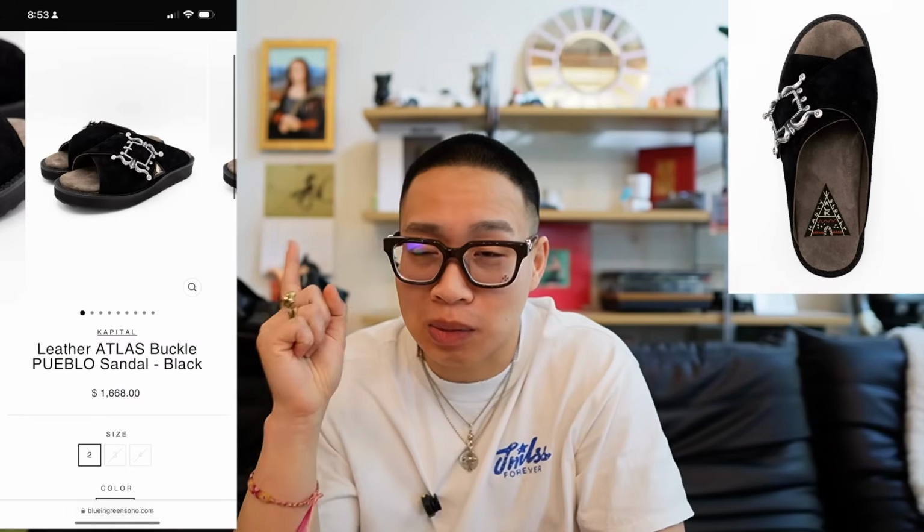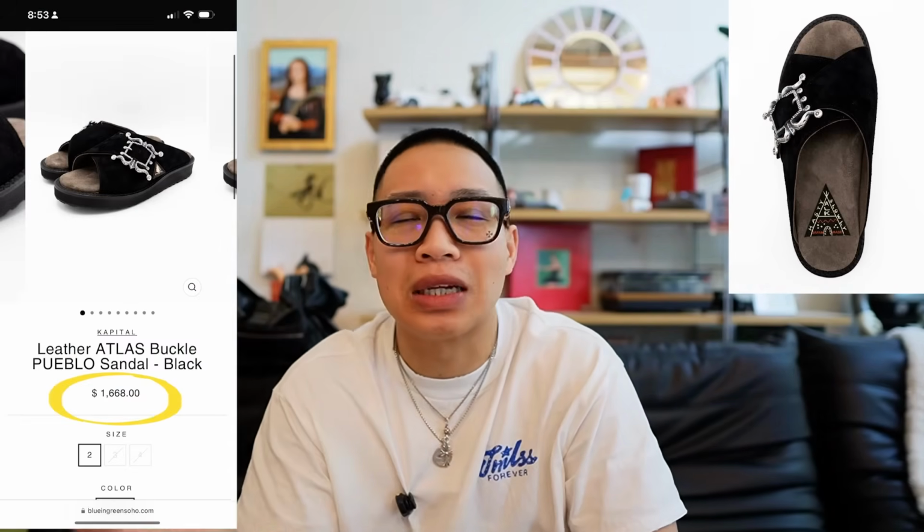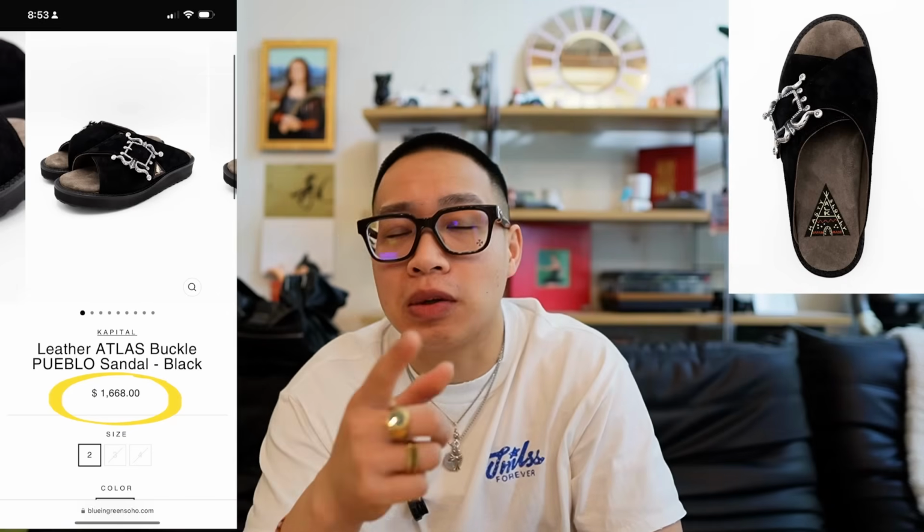Next up, same concept. Whenever people go to Japan, they love to go to Capital, so you know, I had to make the trip. I fumbled though because I didn't go to any of the Capitals when I was in Tokyo and all that. I only went to one when I was in Kyoto. So when I went there, oh man, they had these mules right here. I'm gonna put it right here. Oh my God. It was only like 300 too, but it was a size too big. I was so mad. But speaking about, you know, only 300, I thought of Capital as being hella expensive. You know what I'm saying?